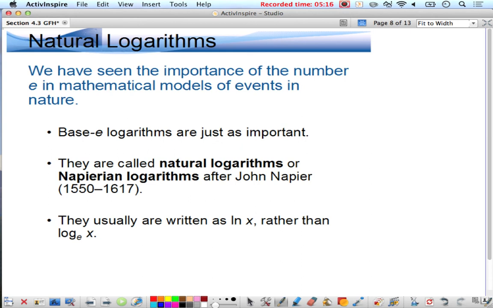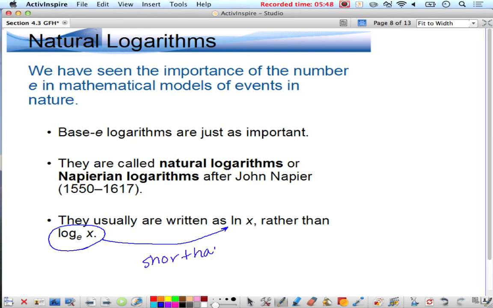Now, we could write it like this, log base e of x, but because it's used so frequently, they have shorthand for it as well. It's the only log that's not written log. It's written ln, for natural log or logarithm natural. You know, in other languages, oftentimes the adjective comes after the noun, yes? So that's why it's ln and not nl.